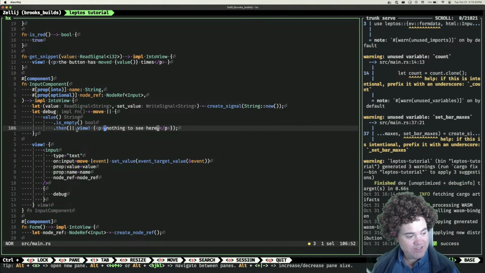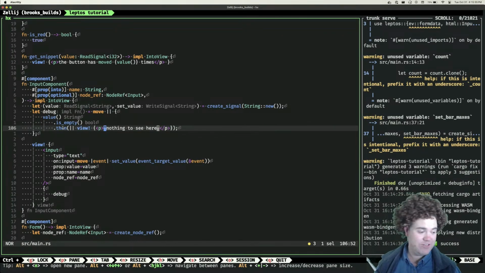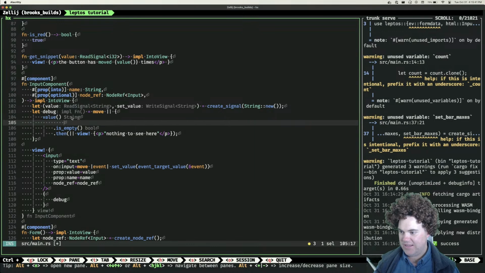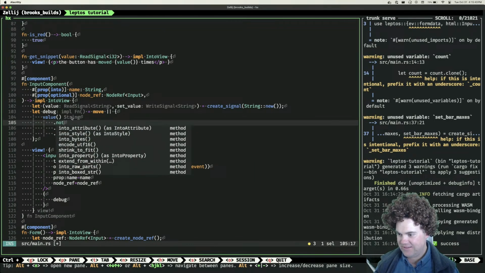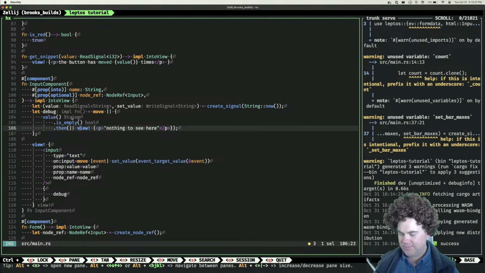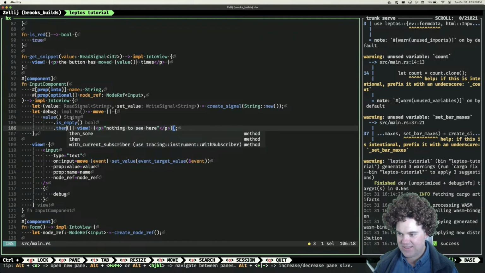Oh, use std ops not, and you could use not. Oh, so we could just use their own extension trait that they already have. That could be interesting. Is there like a dot not? Oh, okay. Can't do not already. I don't think there's a then.